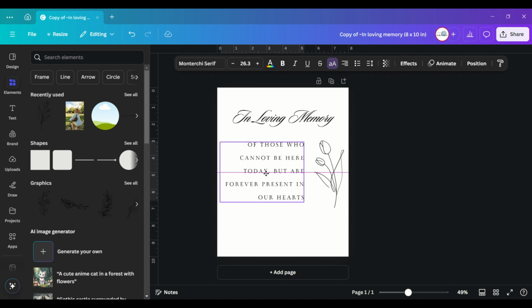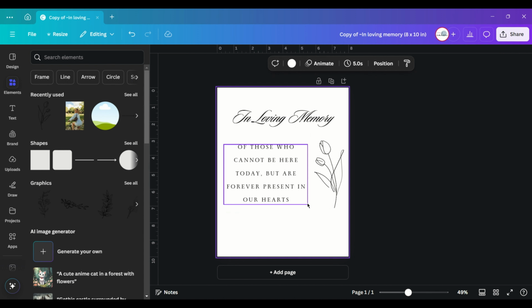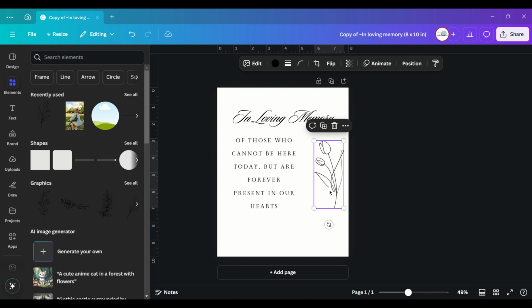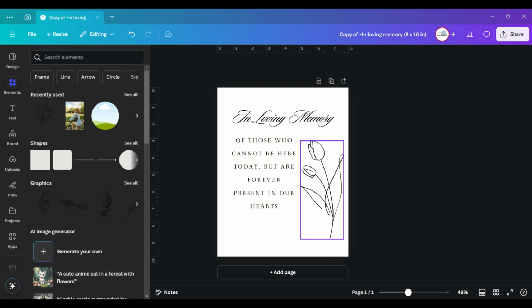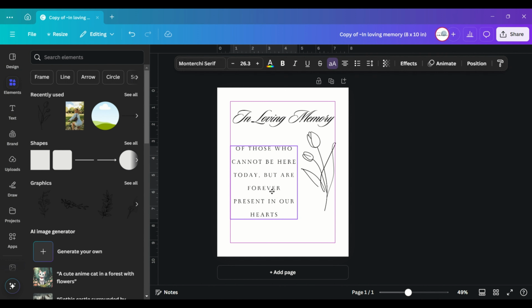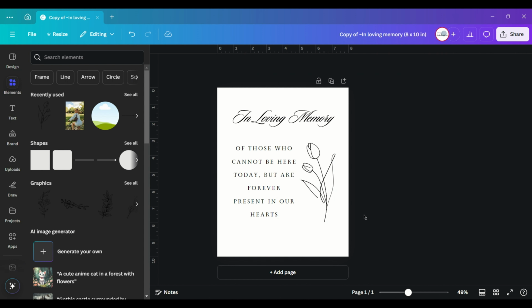Tweaking it still. Sorry, I'm doing too much for what I'm just trying to show you how to use this, but I'm sorry. I'm a perfectionist and I can't stop it. Okay, that's too big. Anywho, you get the gist. Anyways, I'm just going to go with that because that's how it's going to be.